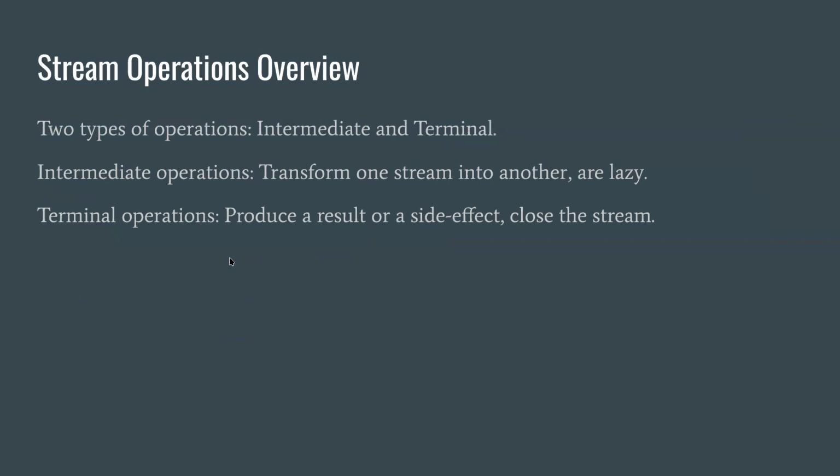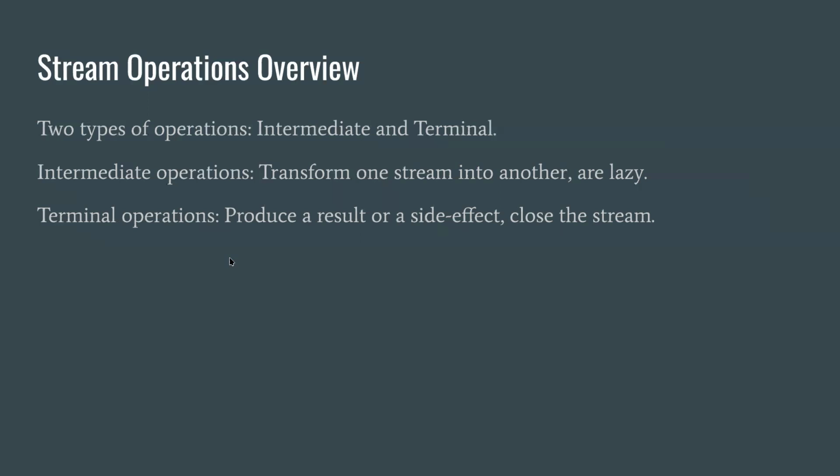Stream operations overview. When you're working with streams, you need to distinguish between two main types of operations: intermediate and terminal. Intermediate operations, such as map and filter, transform the stream into another stream and are lazy.